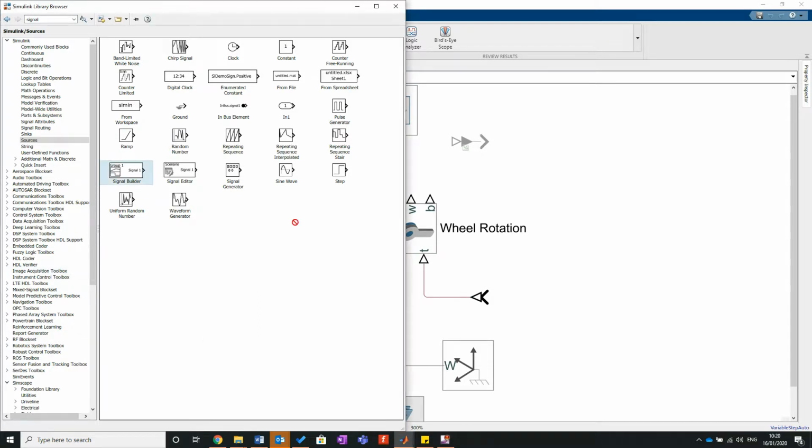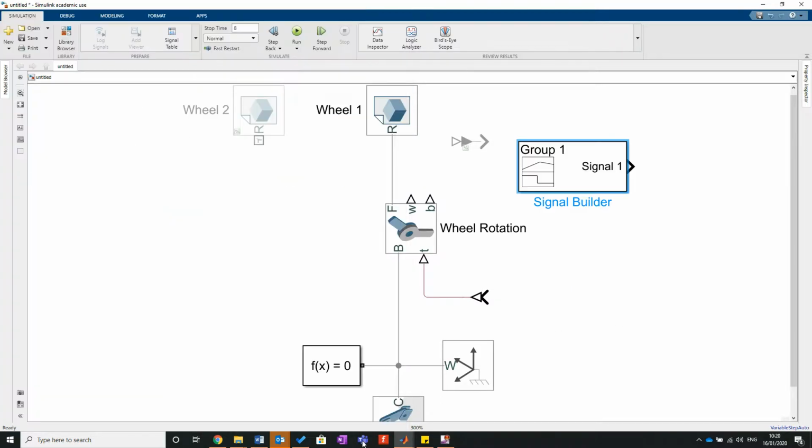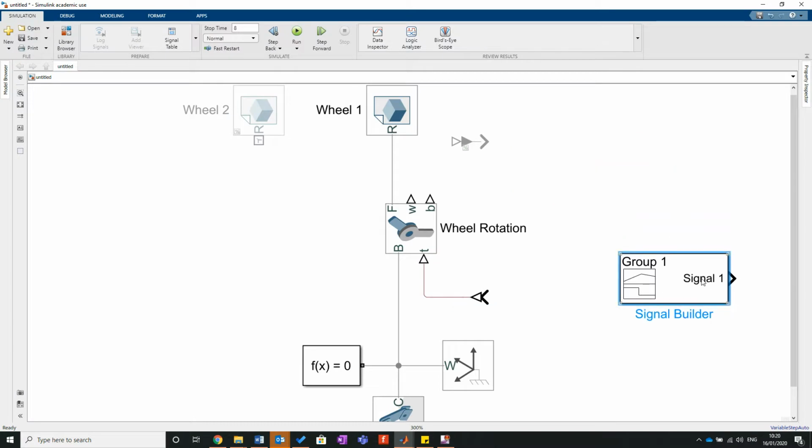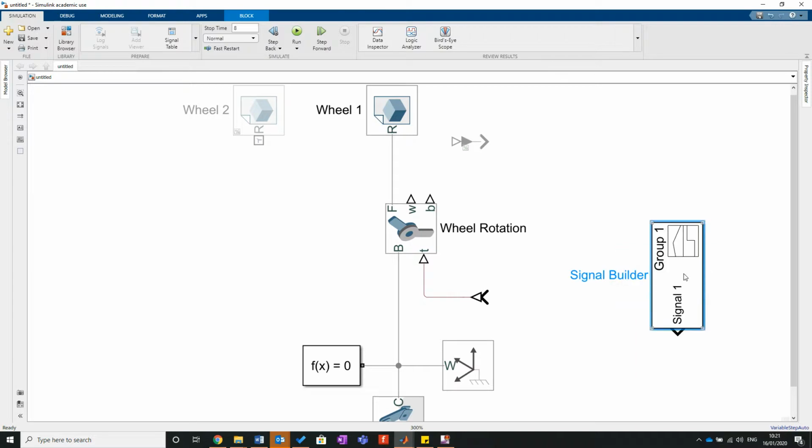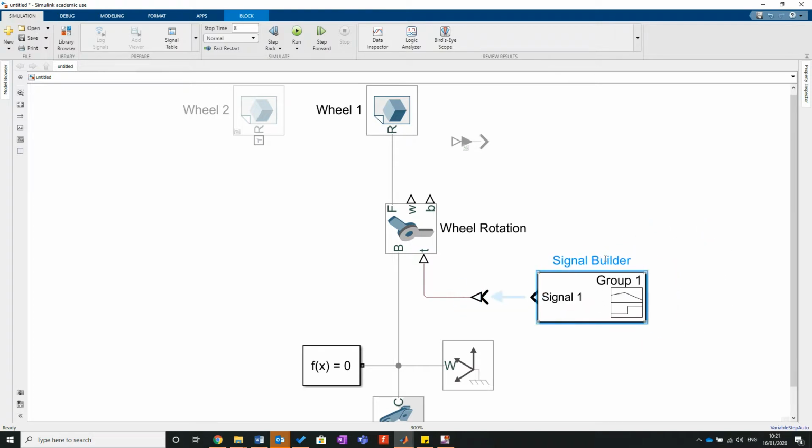So I'm going to drag and drop a signal builder. So 3, 2, 1. It's like magic. So all I'm going to do is spin that round. Control R. Right. So what I'll do is I'm just going to rename this. Again, when you save this, it'll give you a bit of an instruction as to what we were doing. So we're going Torque. I've just renamed it as that so even I remember, because I know sometimes I look at it and go, what was I doing? Anyway, so what I've done is slim that down. Now I'm going to double click in. I want to see how the signal is being represented.